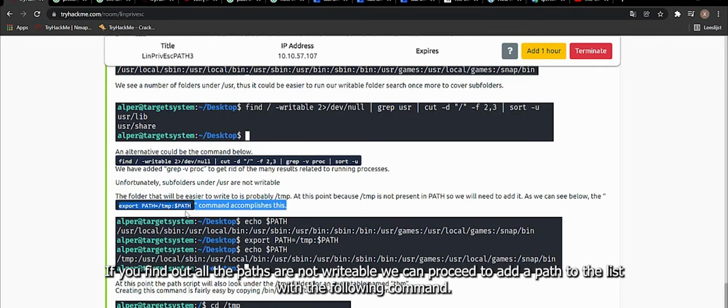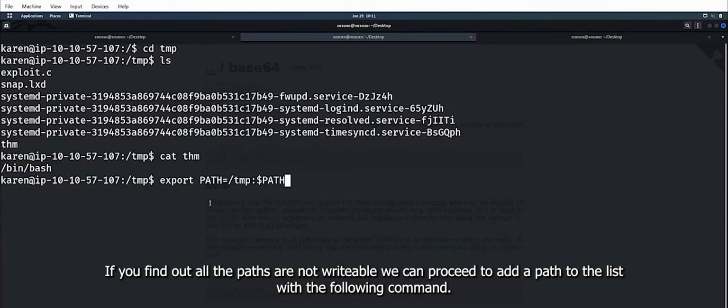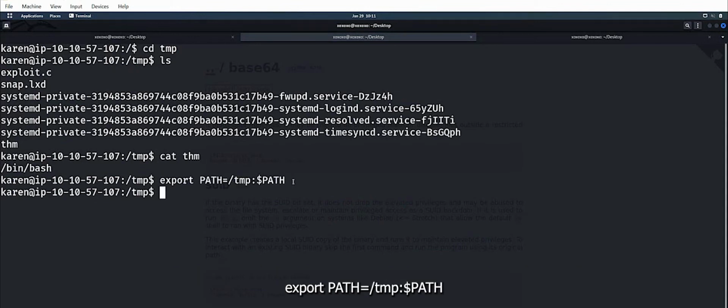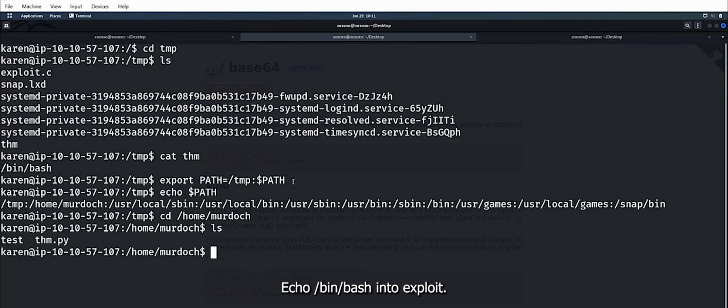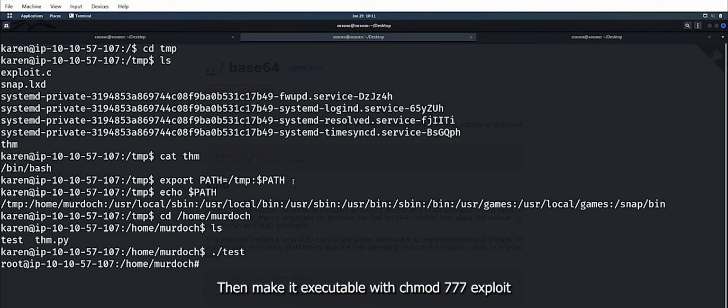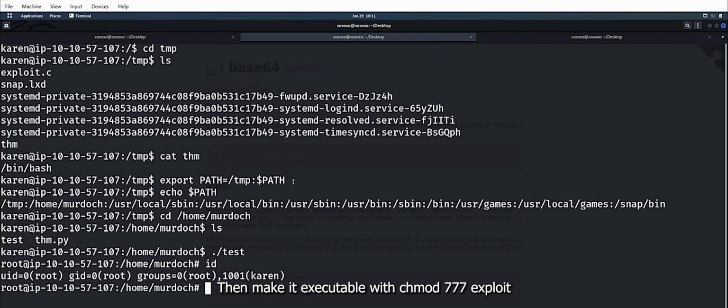If you find out that none of the paths are writable, you can proceed to add a path to the list with the following command: export PATH=/tmp:$PATH. This makes the tmp folder accessible as a path. With a simple /bin/bash script, we can elevate our privileges. Echo /bin/bash into an exploit file. Then we can make it executable with chmod 777.